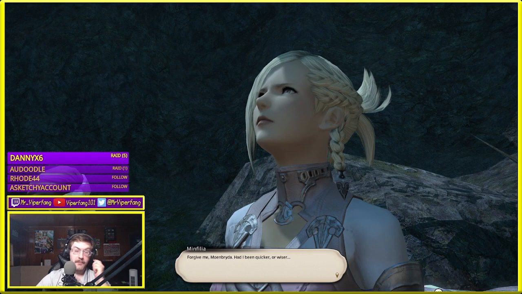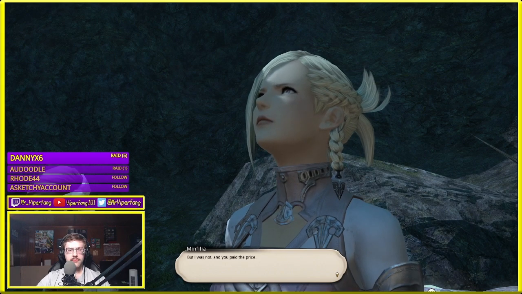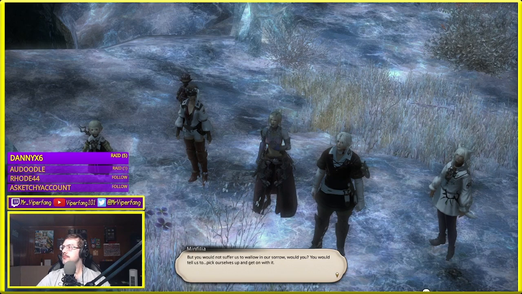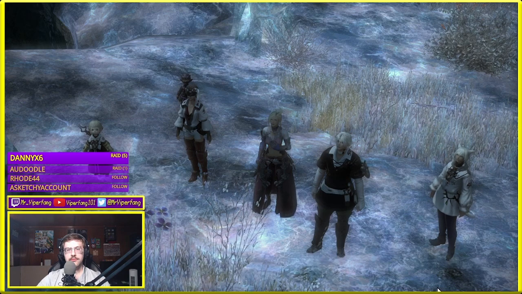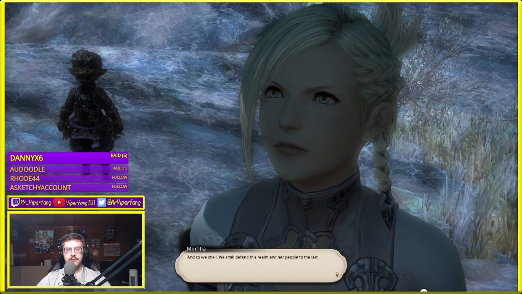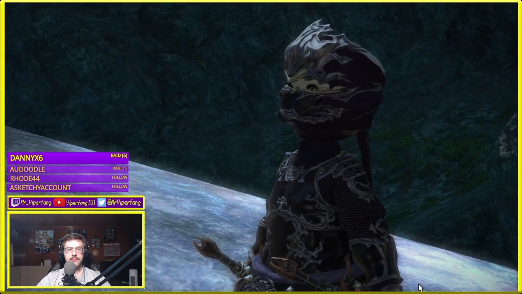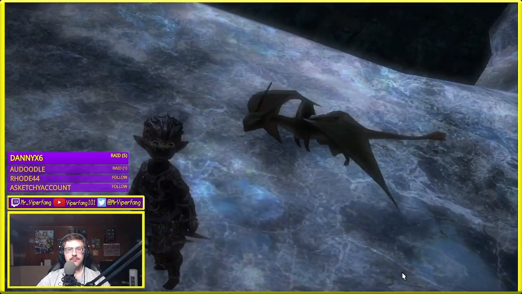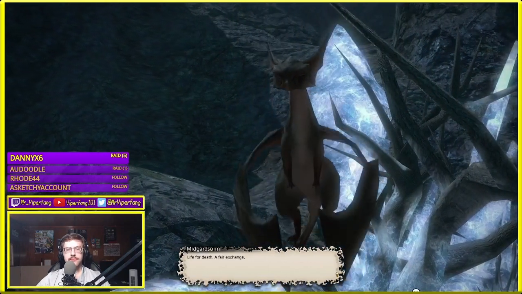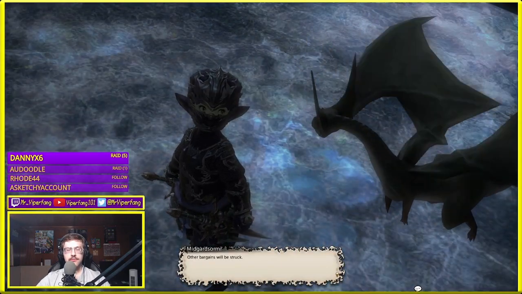Forgive me, Moonbreeder. Had I been quicker or wiser, but I was not, and you paid the price. But you would not suffer us to wallow in our sorrow, would you? You would tell us to pick ourselves up and get on with it. And so we shall. We shall defend this realm and her people to the last. Life for death, a fair exchange. Other bargains will be struck.